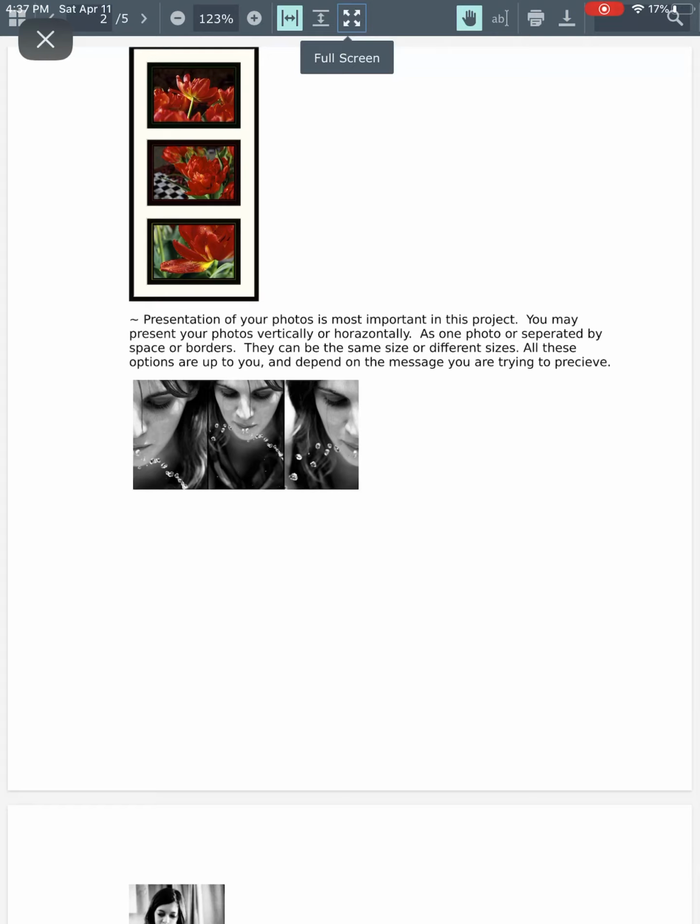And I'll make a little demo video for you on how to make a new page and put the photographs on that new page. And do some creative things like some borders or some backgrounds or something like that. But I think it would be really cool if we took our 3 triptych photographs and we actually put them together, almost like we would in class, except digitally. And I think that would be a lot of fun to try. So the basic idea for this project: 3 photographs that go together somehow that are about your theme, and we're going to make a digital presentation for them, okay?